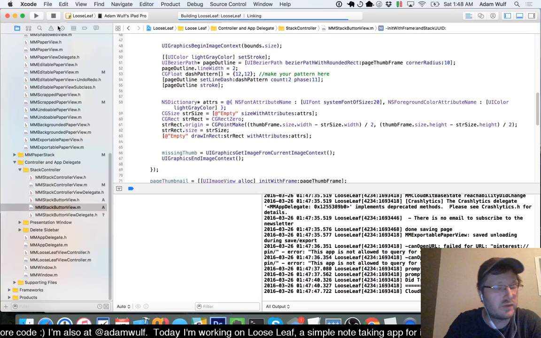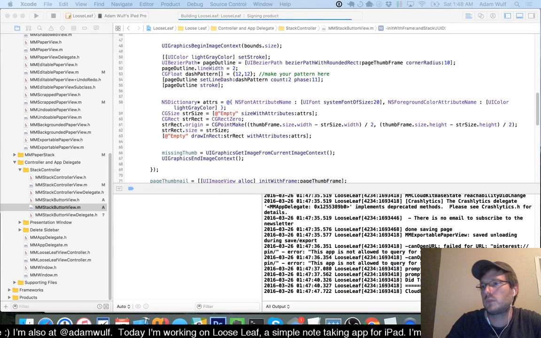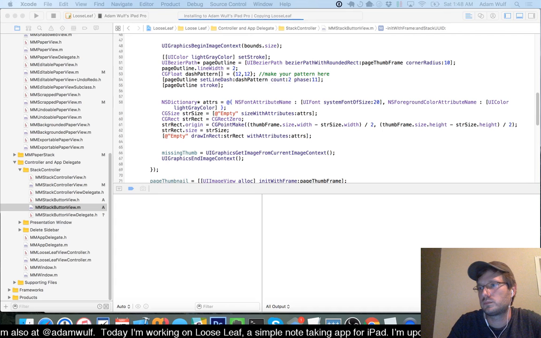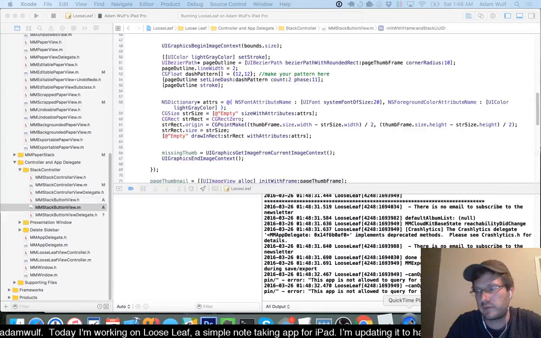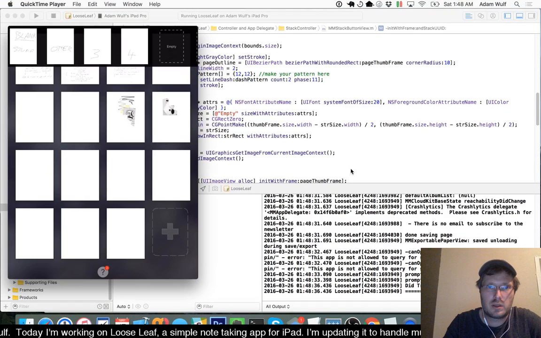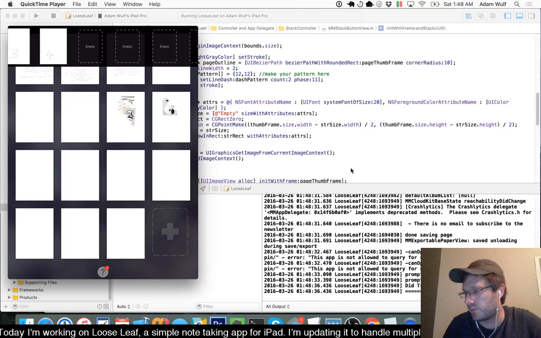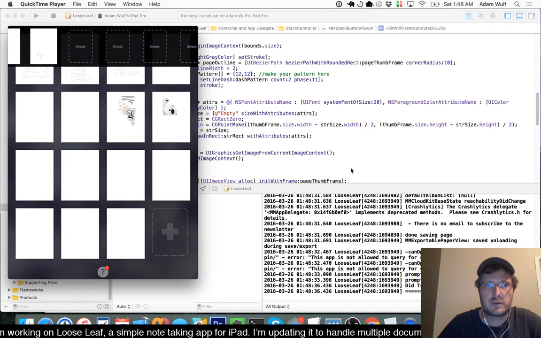Now I think we've got it. Yeah, Loose Leaf. So Loose Leaf is another one of those things that has become a yeah. There we go. Now it just says empty. That's fine for now. I don't mind that.